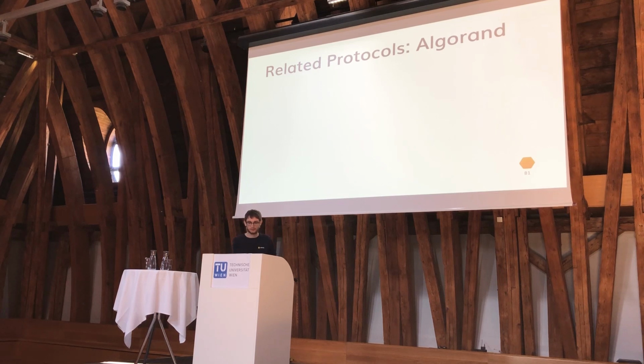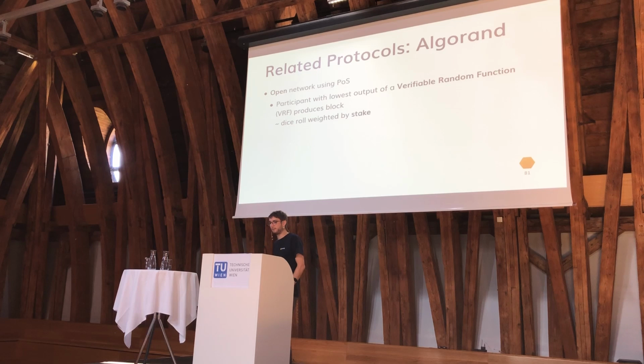Okay, so let's talk about another protocol, Albatross. Albatross also has an open network, and if you attended the Lightning talks yesterday, I also talked about that. Here they use verifiable random functions to determine the next block producer, and they also use verifiable random functions to determine the people that are eligible to vote, and that corresponds to a dice roll, just weighted by stake. That's why it's a proof-of-stake protocol. But they don't use PBFT. They use something similar though. It's a Byzantine agreement protocol, and the committees, so the validators, are chosen instantaneously, also by this dice roll.